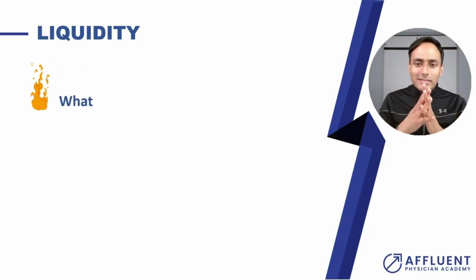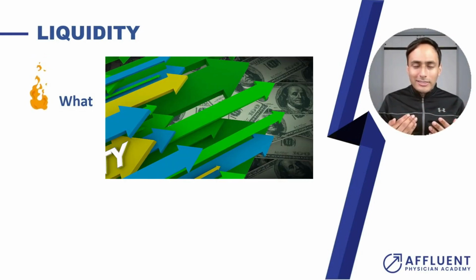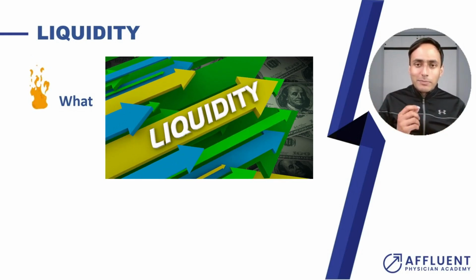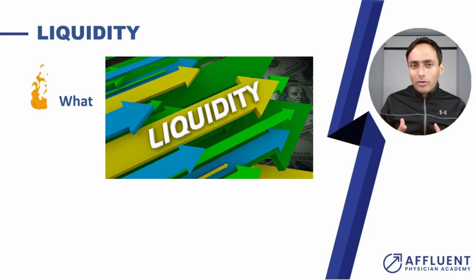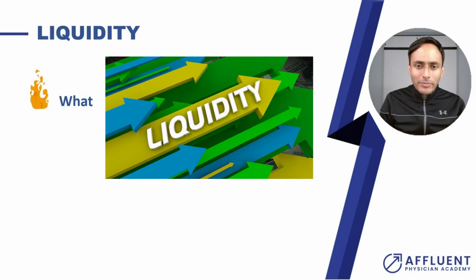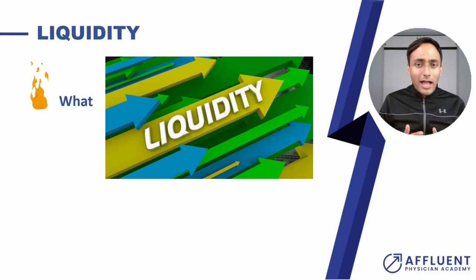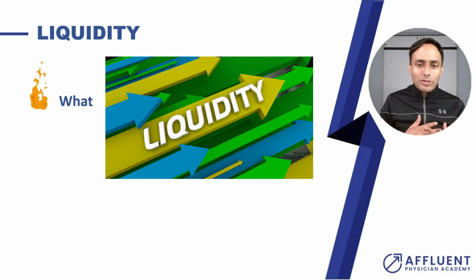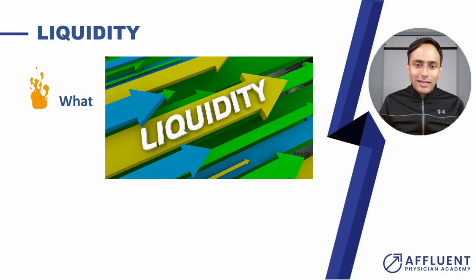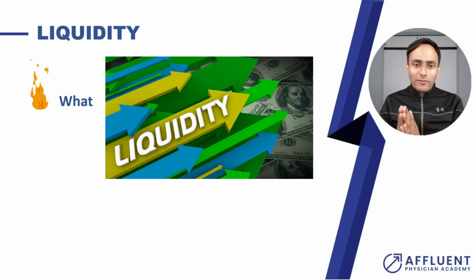So what is liquidity? Simply put, liquidity refers to the ease with which an asset can be converted to cash. Essentially, if you have a stock portfolio, you click the sell button and you get cash into your account. The speed at which that happens is essentially referred to as liquidity, although liquidity and liquidity speed are technically two different concepts. Liquidity is basically the ability to convert an asset into cash. Cash is considered the most liquid asset because it can be easily used to make purchases or pay bills. On the other hand, a piece of real estate, while it may have value, is considered less liquid, almost an illiquid investment, because it can take a significant amount of time to sell and convert into cash.